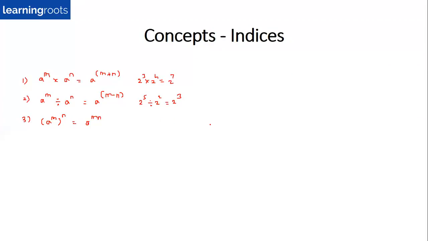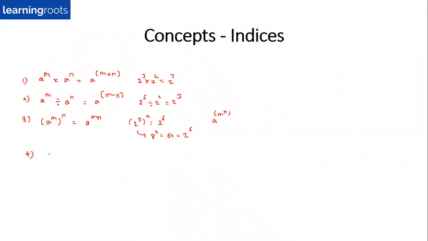So this is different from a raised to m raised to n, where you have m raised to n as a power of a, and a raised to m, the whole thing raised to n is different from it. So for example, let's say you have 2 raised to 3 and raised to 2, right? So this becomes 2 raised to 6 because it is 3 into 2. Now, you can also look at this as 2 cube 8. So 8 square, which is nothing but 64, which is also 2 raised to 6.